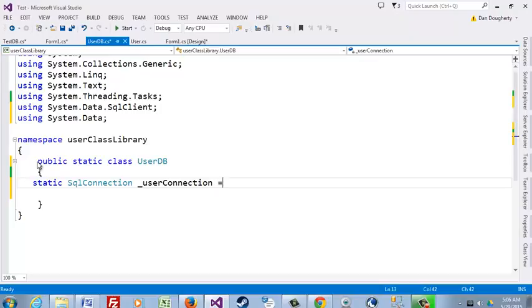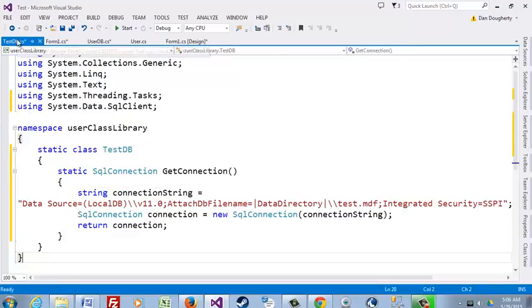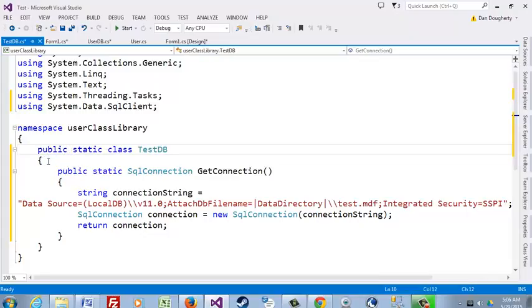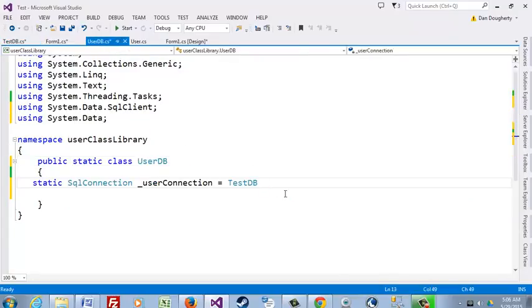I'm going to say that that's equal to testDB dot GetConnection. Oops, I'm sorry, I forgot over here. This has got to be public so that I can use that. This again needs to be public. All right, now I'm going to go back over to UserDB, and now I should be able to see GetConnection.